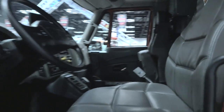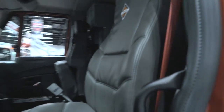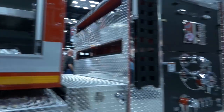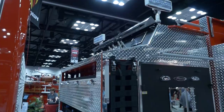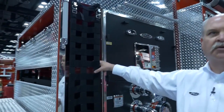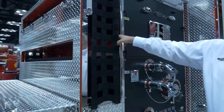When we get to the other side of the truck, I can actually show you how the balance of the cab is functioning. This is a two-door top mount with speed lays. With the speed lays, there's a poly tray with each one. The poly tray can be removed, set on the ground, repacked with hose, and then placed right back into operation right away.